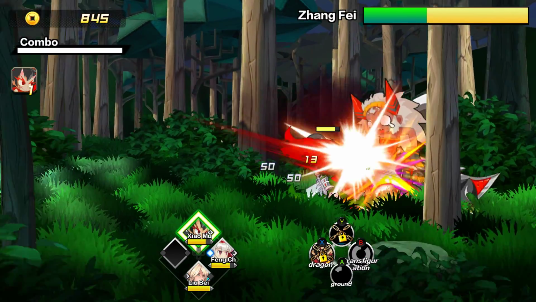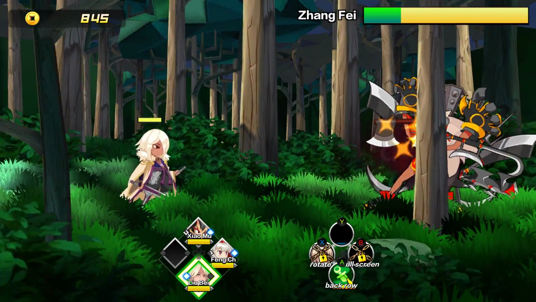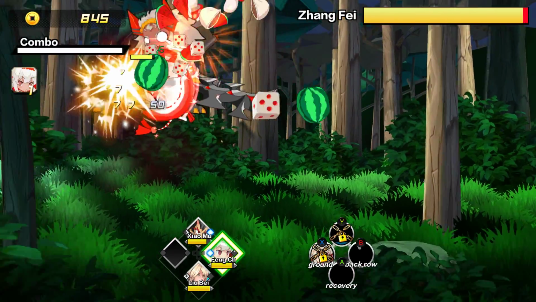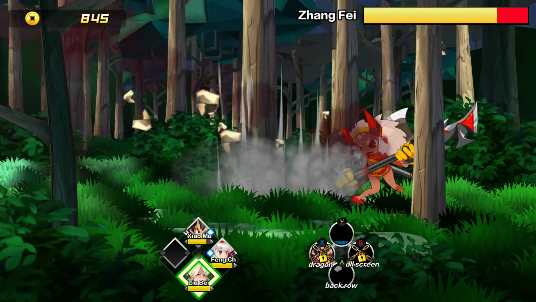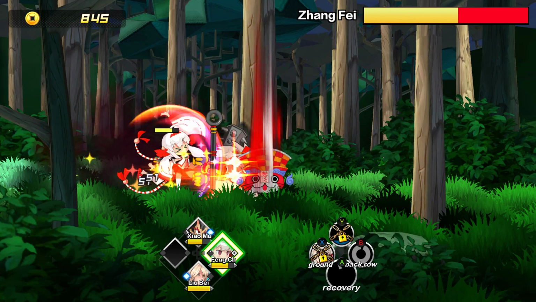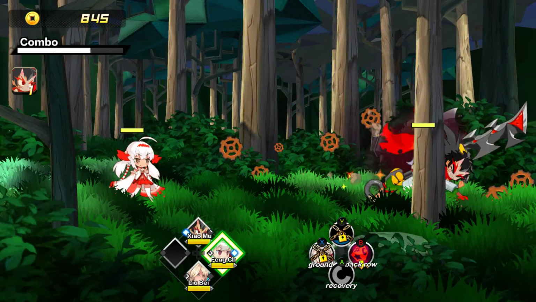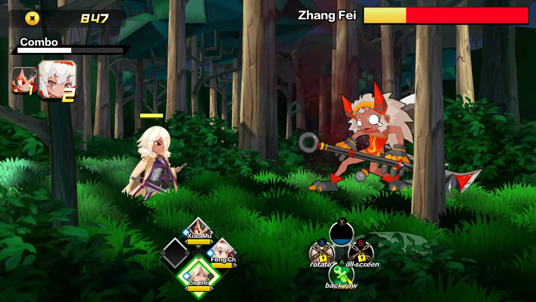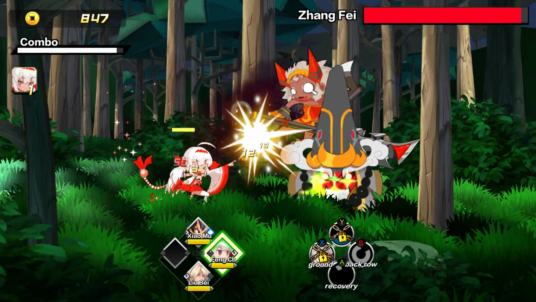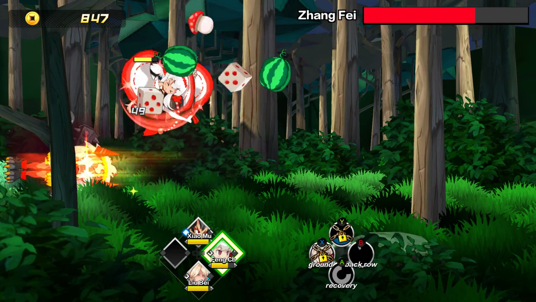Maybe the key is to attack right before she does. Am I doing better? I don't know. Feels like I'm doing better. I don't think the cooldowns for the characters are linked. I think each individual character has a cooldown. Okay, I've almost got her red, and I still have all my characters. Eat watermelons and dice.